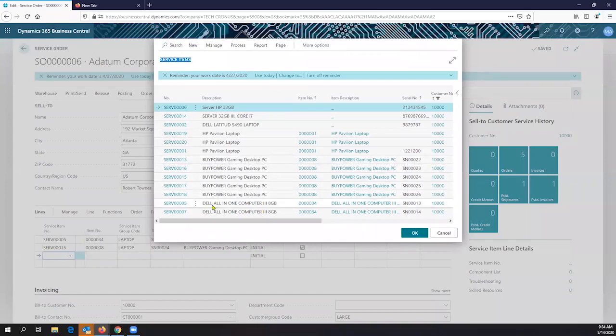And two Dell all-in-one computers. The first thing I need to ask is, okay, what's the serial number of the actual component or item that you would like to have serviced, or if you have any issue, right? So here are the actual serial numbers. You can filter. We have some functionality.